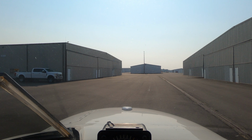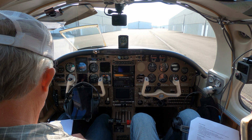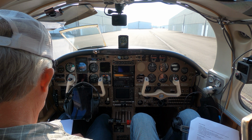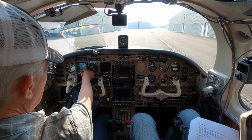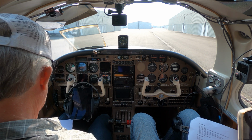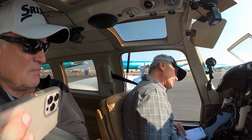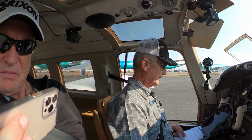Nav database is current. I just put a new card in there, and that is active on October 6th, which was 3 days ago. And the altimeter is set. Let's see how close that is. Seatbelts checked. Yep. Baggage door closed and locked. That's why I stick my head out the window. Yep, it is closed. That's all good.